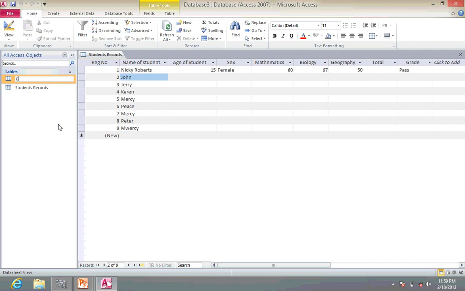Sorry, am I spelling it well? No, I am not. That should be guardians. It's funny how English just leaves us. Okay, guardians table. That's it. Guardians table, and that is saved. So with the guardians table all set up, we're good to go.